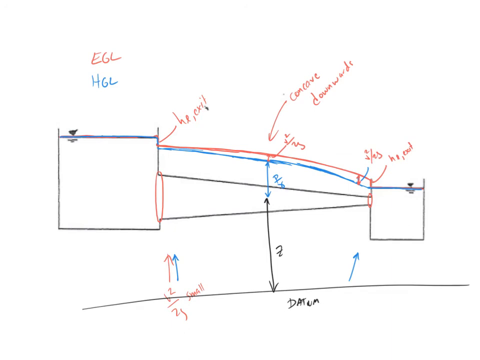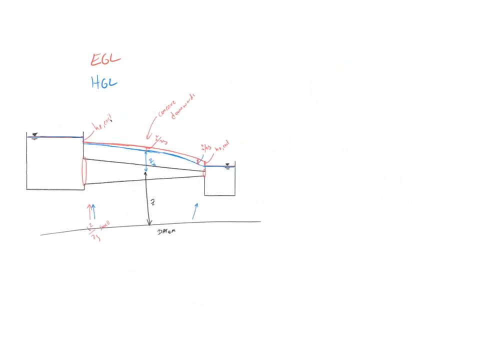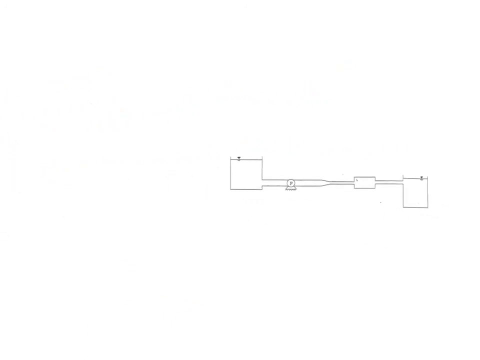Let's see, I'm going to draw a bigger, more complicated one over here. You can see this one's got all kinds of noise. Now what's nice about this one is it's got a pump. So pumps allow a lot of freedom with drawing. I always love it when I see a pump on one of these. And I'm going to pull out a ruler here so that I can work this one. It looks like we got about 5 minutes till the hour. So let's see what we can do here.